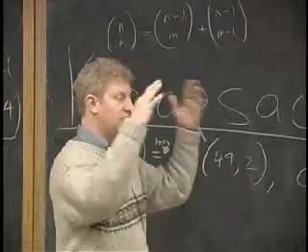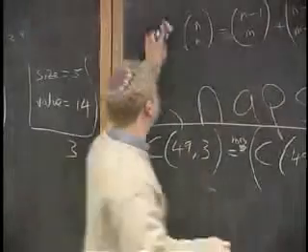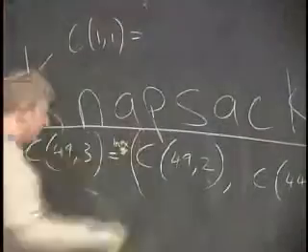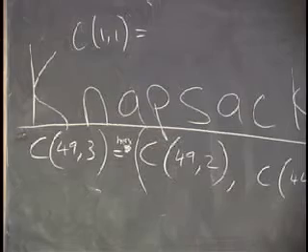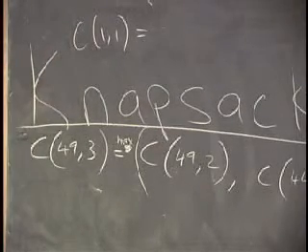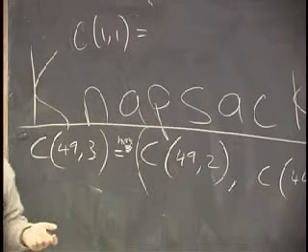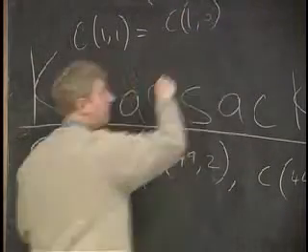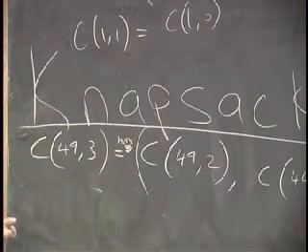You mean if you really do this recursively, you get a horrible duplication? Well, yeah. Let's do C of 1, 1, according to the same recursive idea. These are the details I wanted to do, so we're not off on a tangent. If you're thinking, oh, I'll wait till he gets back, we're on the main stream here, so stay with me. C of 1, 1. Two possibilities. C of 1, 0, which means that I am not using the first box, or I do use the first box. What happens then?